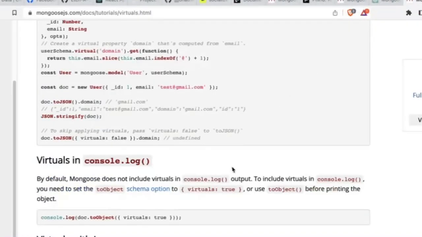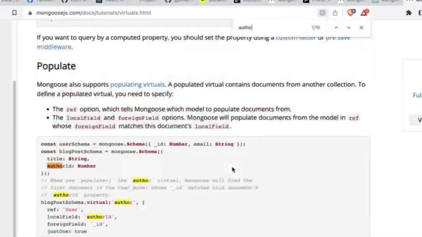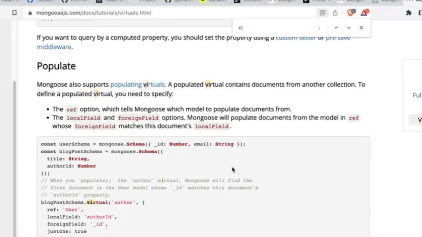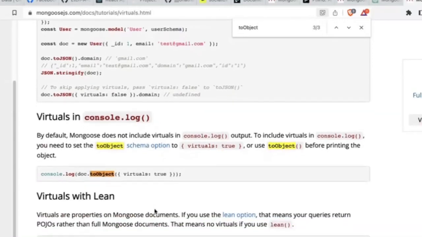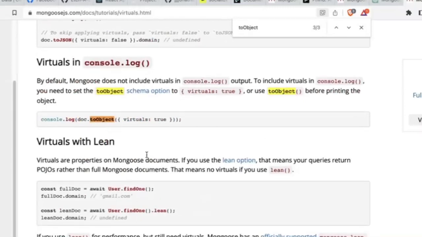They have a const author = await Author.find().populate, and then toJSON.